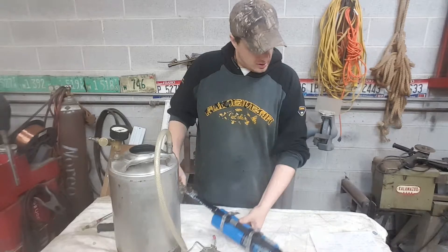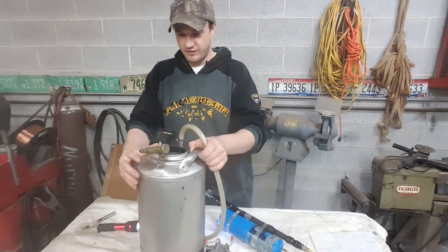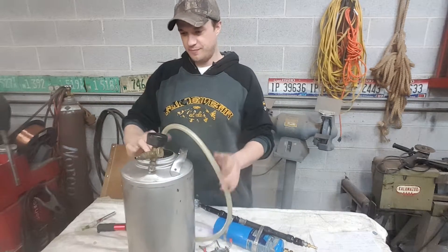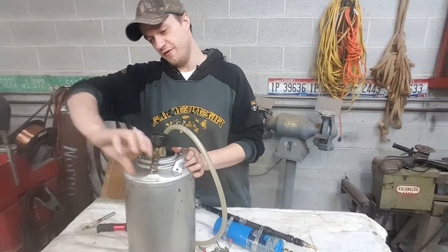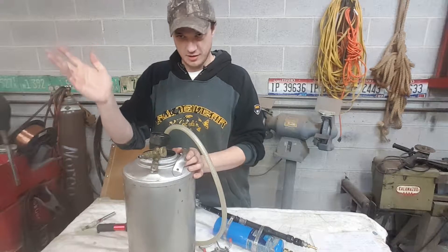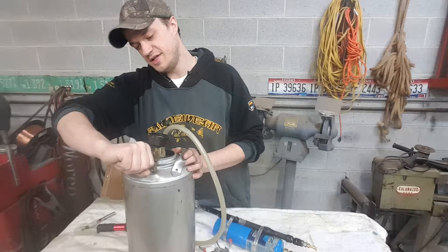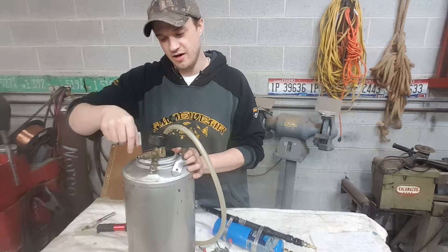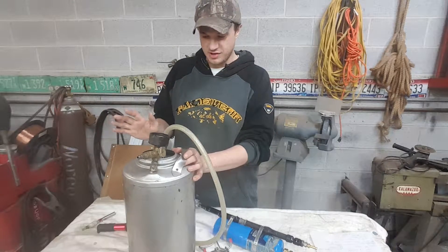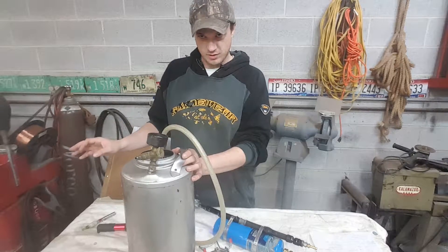This thing right here is just our little fill valve for the air. You can see it's got a little gauge on it. It's designed for a female quick connect for an air compressor, but you can put a Schrader valve on it as well — it's easy to interchange, you can get one at any hardware store. Basically you just hook the compressor up to this, open the valve up, and that'll let the air in. I like to run it up right around 120 to 130 pounds — that's the best pressure. You can get it to run down at like 40 or 50, but your fuel stream doesn't ignite as well because it's less atomized.